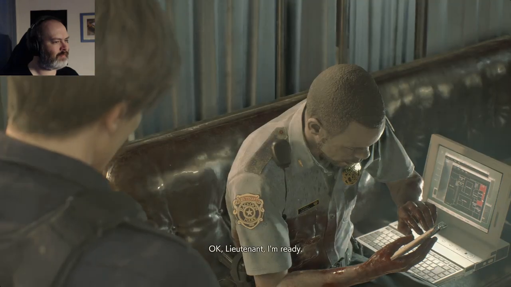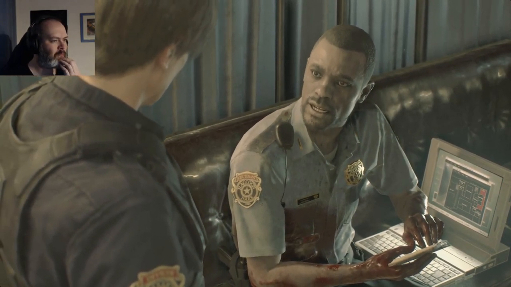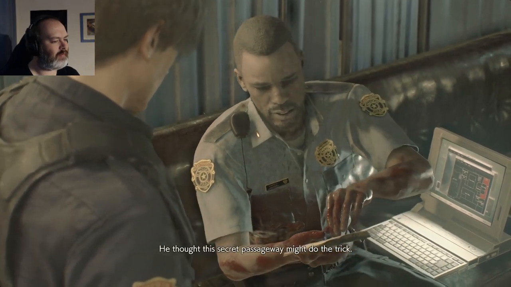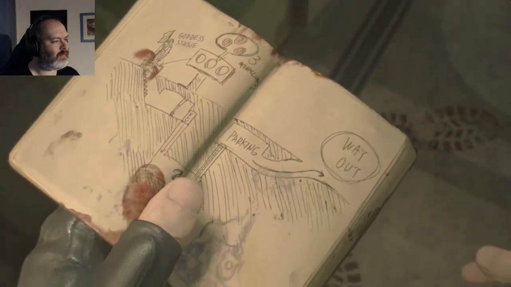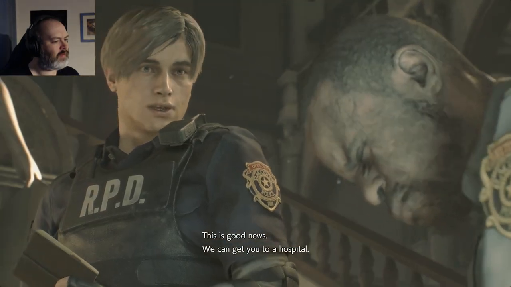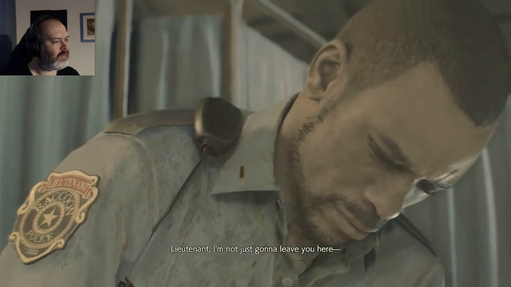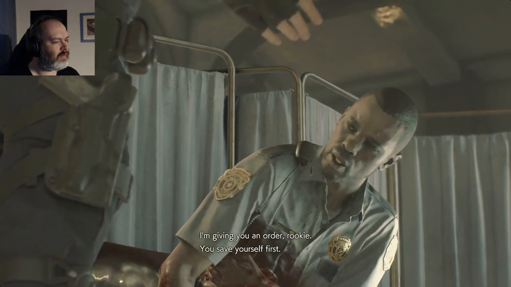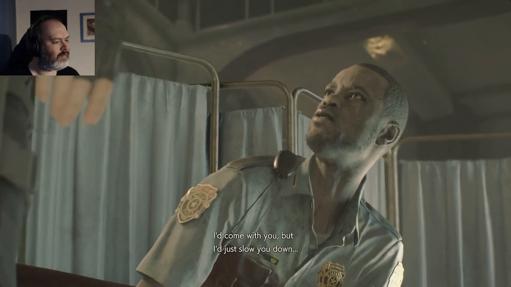Okay, Lieutenant. I'm ready. Hopefully you'll be able to find a way out of this station. That officer you met earlier, Elliot. Yeah. He thought this secret passageway might do the trick. This is good news. We can get you to a hospital. No, I am not the priority here. Lieutenant, I'm not just gonna leave you here. I'm giving you an order, rookie. You save yourself first. I'd come with you, but I'd just slow you down.